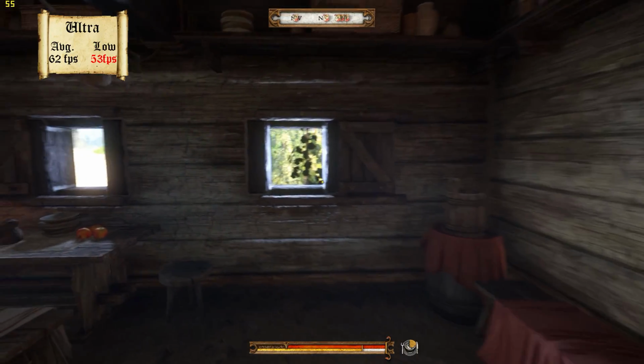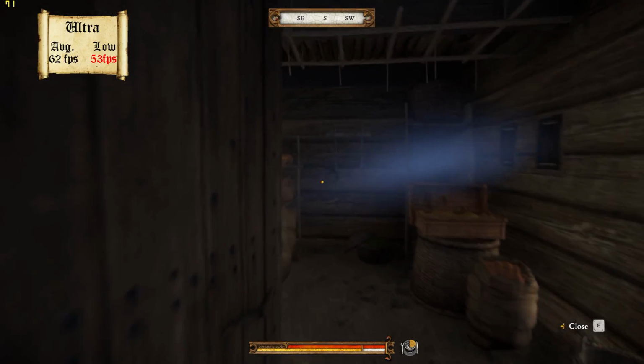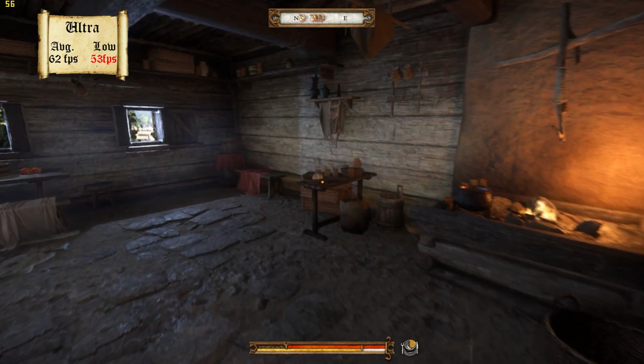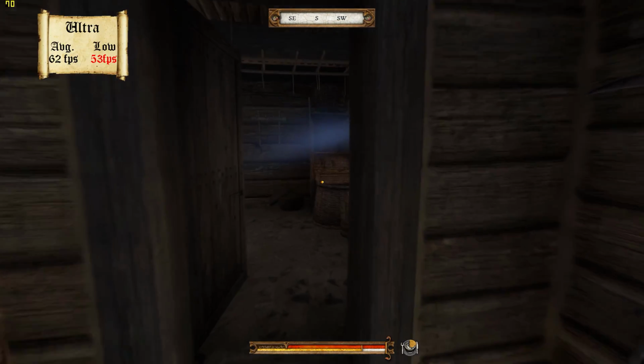Inside Henry's house, we have a fireplace and some window lighting, both of which will cause frame rate drops. Running around like a maniac in Henry's house gives us an average of 61.8 FPS, with a 1% low of 53.